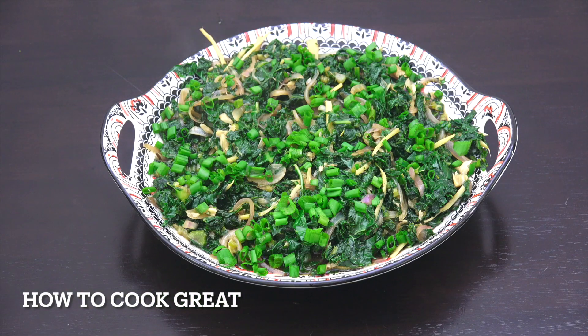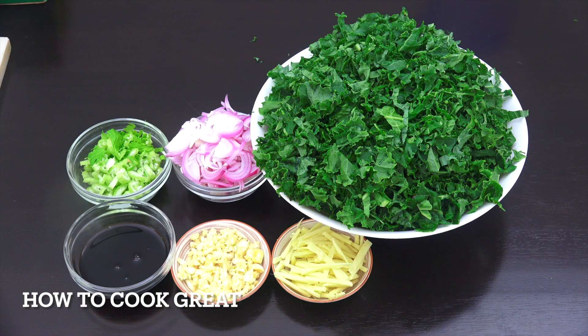I'm going to cook some kale today. Now a lot of people really dislike it, but I love it. We're going to cook it with garlic and ginger and a little bit of sesame oil — it's absolutely delicious. Welcome back to How to Cook Great. Let's take a look at this very simple dish.